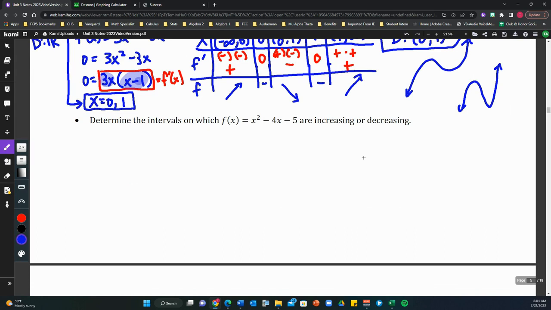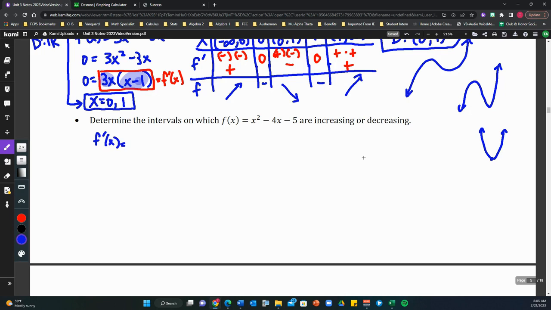So we're going to do the same thing, but now our function is x squared minus 4x minus 5. Now, some of these basic functions, you already kind of know what the shape of the function looks like. This is a parabola that opens up. So you know the rules for parabolas. All parabolas have one extremum, either a minimum or a maximum. That would be a turning point where the graph changes direction. So going into this, we already know what we are going to end up finding, but now we can guarantee where that actually occurs.